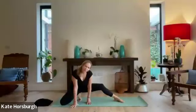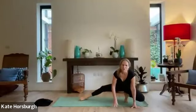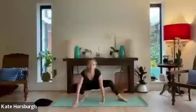And feel free to step your feet a little further away from each other as you go from side to side. Find that nice, perfect alignment for you, or the right amount of stretch for you for today.